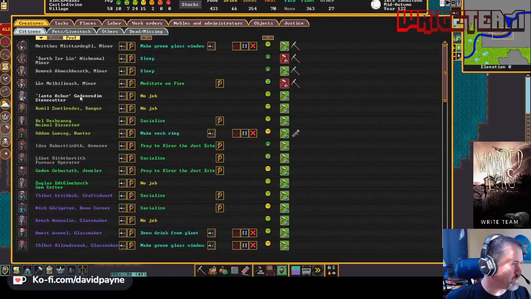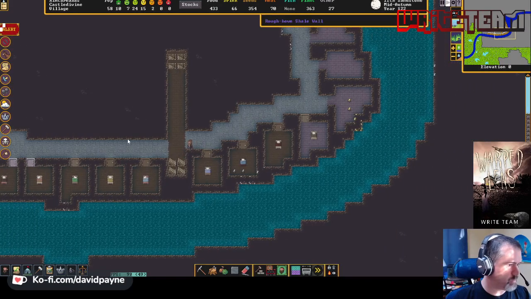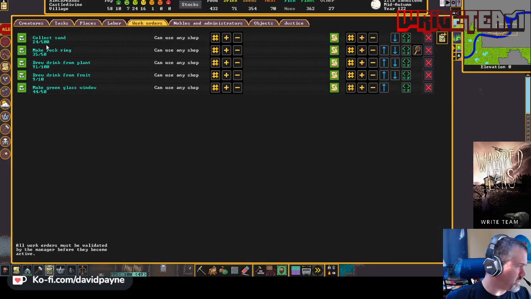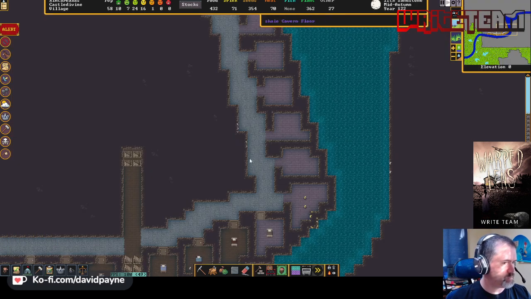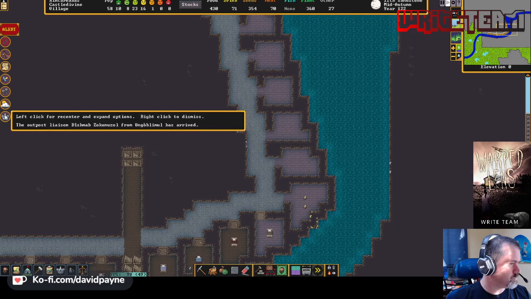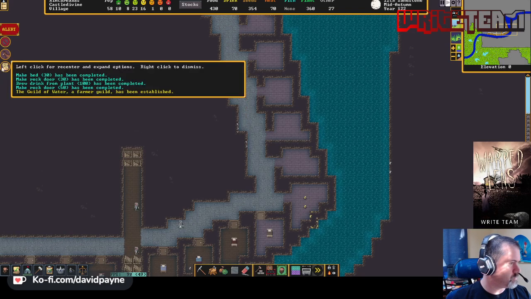And I imagine we'll end up with a noble. No one's been elected yet, though. All right, do we have more beds being made? No. Guild of Water, a farmer's guild has been established. How lovely.